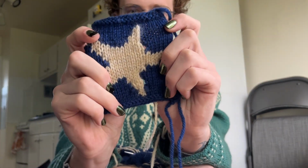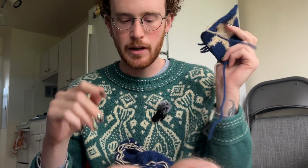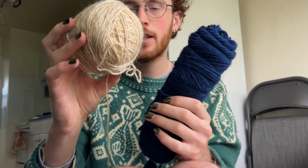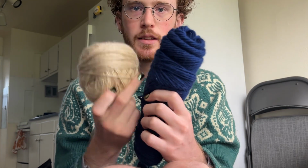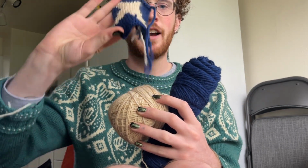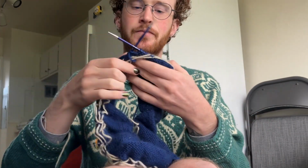this swatch is the vibe of the sweater. It's going to be stars. It's going to be beautiful. Nighttime blue. This yarn is Germantown from Kelbourne Woolens, and this one is Cascade 220. I think in the last video I had just bought this yarn to go with this because I had just been theorizing about this sweater. But now I have a swatch. I've started it. This is like my 5th try.